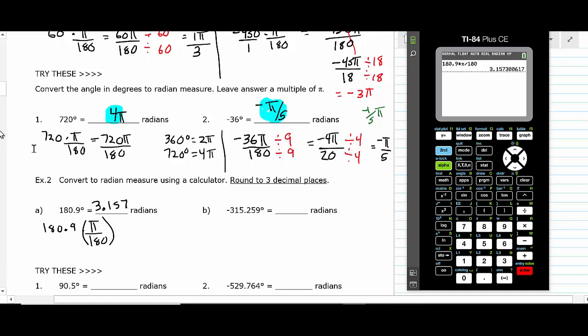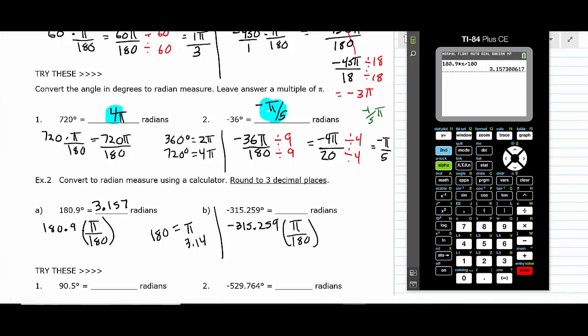Okay, now I gave you this on purpose. Okay, again, 180 is pi radians. Well, I hope this makes sense because pi is about 3.14. This angle's a smidgen bigger than 180, so that's a little bit bigger than 3.14. Does that make sense? Okay, all right. Same thing on this. We do this. Going to multiply this by pi over 180, and just do that on the calculator.